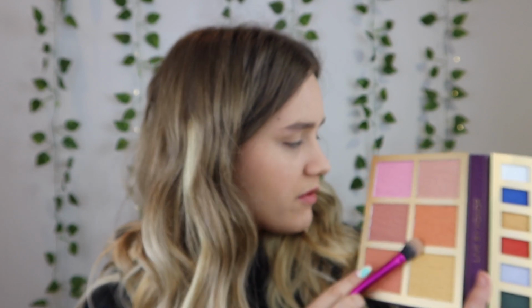So I'm going to go in and I'm going to try the highlight next. Kind of want to go with Guardian Dragon because I do like all 3 highlights. This one's a little bit too gold though, and this one's a bit too orangey, but this one's like my shade. So I think I'm going to grab this. I'm just going to swirl my brush around in that and then grab a tiny bit of True to Who I Am, which is the gold.